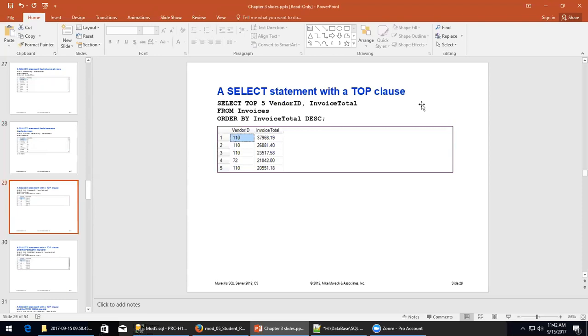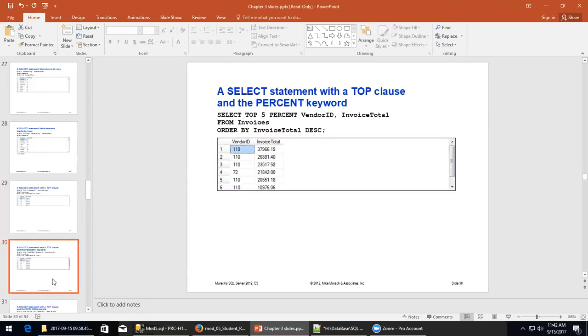Okay, question, top 5. Let's see, does the next one, I believe, do percent? Yes, top 5%. You can say, give me the top 5%. That should have an order by. Again, needs an order by. We're going to run into some issues with that later. But for right now, because it's an SFW query, it has order to it. This is where we pick up order. Tables don't have order. Notice there's a lot of slides here.